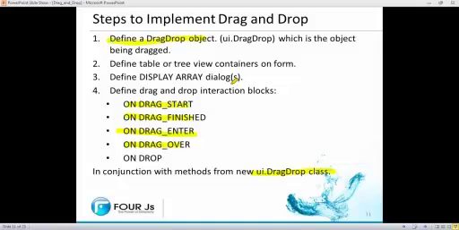So that's one of the first steps, is to define a drag drop object of type UI.dragDrop, and that's going to represent a reference to the object that the user's dragging.